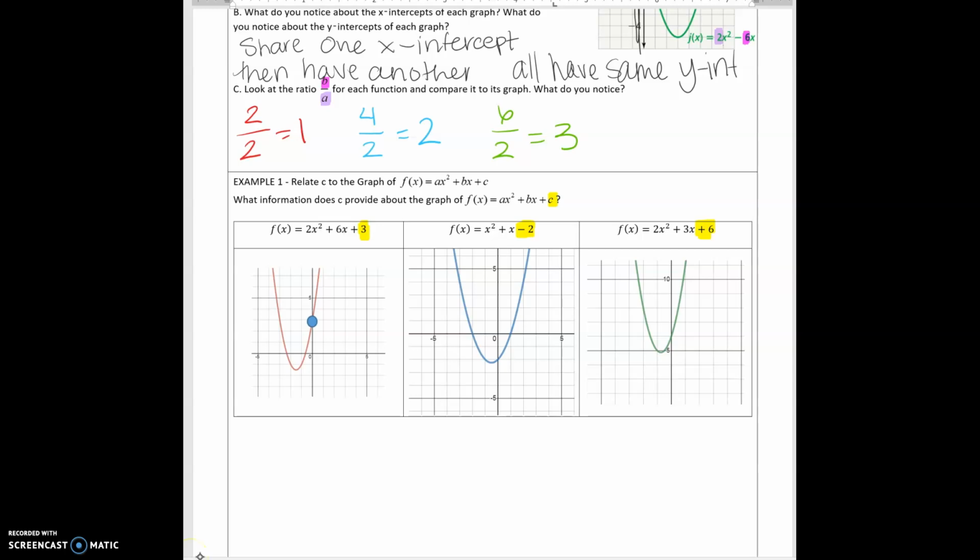Okay, so for some reason it's not letting me draw on the graph, so it is the y-intercept right here. So if we go from 0, it's up 1, 2, 3. So it's y-intercept there. This one would be down 2. So 1, 2. And this one would be up 6. So here's 10. Here's 5. Yep. So it tells us the y-intercept.